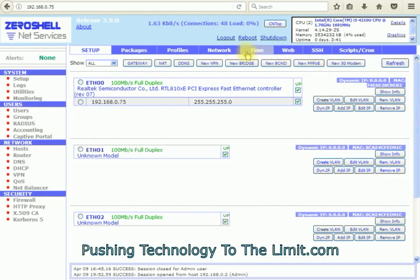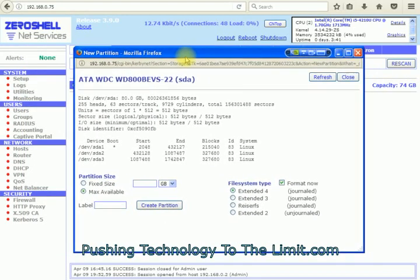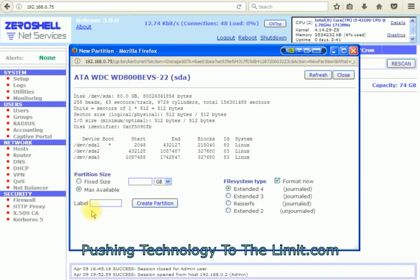So let's go and create a profile and get that activated. So what you do is you just click here, and then new partition. Now mine always opens up on the opposite side of the screen, so I've got to drag it over.